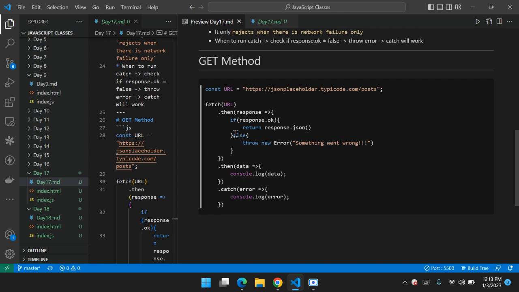Finally, since we are throwing an error, to handle it we have used this dot catch. Here we have collected this as error and simply consoled it. So this was this simple. What you need to remember is this fetch returns a promise, we collect it, it gives us response. Afterwards, when we use the response.json function, it also gives us a promise, we consume it in the form of data, and this data is finally the output. So this was about the get method.